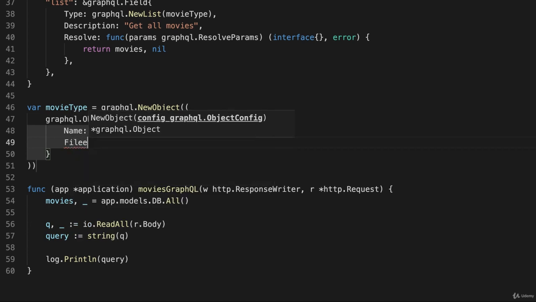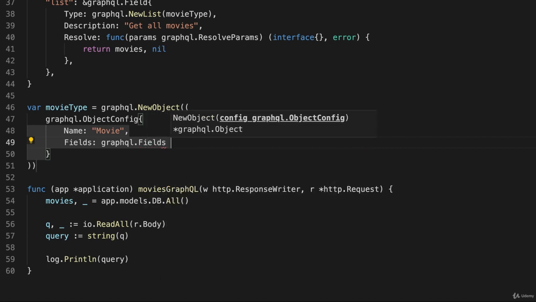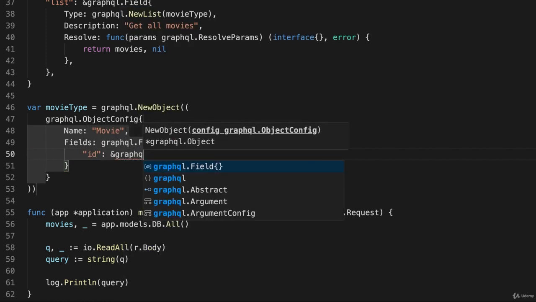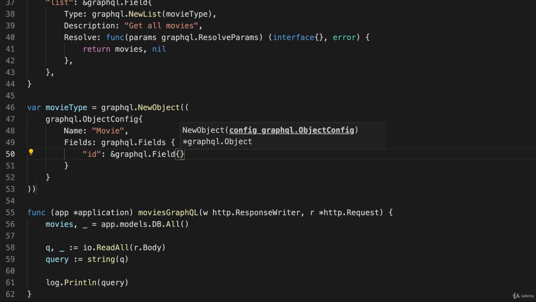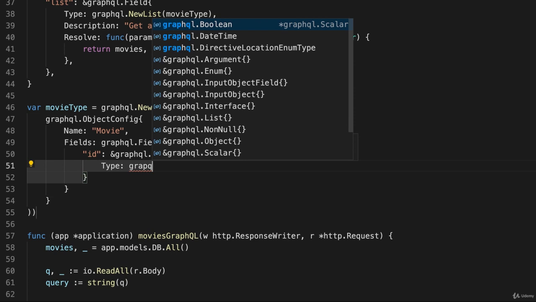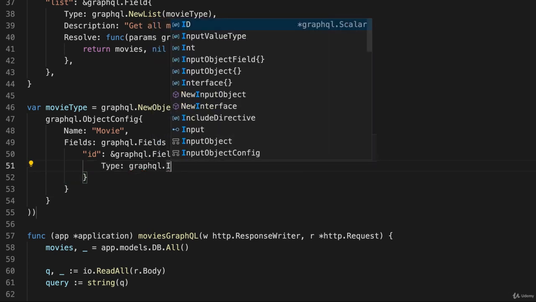And its fields consist of GraphQL.fields, plural. And inside of this, we have one entry for each of the fields we want to expose. So we want to expose ID, and again, ampersand GraphQL.field, singular, and we describe its type, which is GraphQL, not Boolean, int.